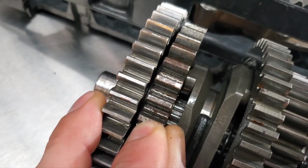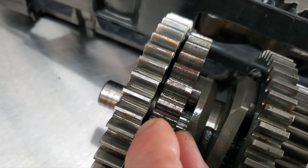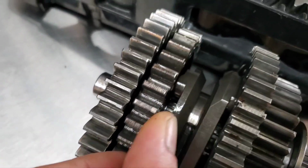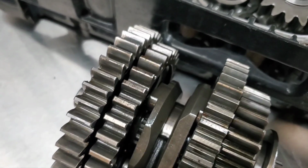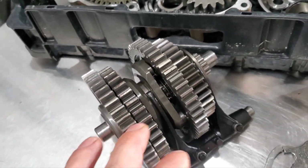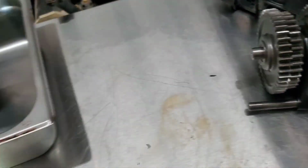If you can see that, quite a bit of slack. There are needle bearings in here apparently, so this one may be bad. I'm not sure. We might have to, like I said, get a hold of one of these, or if I can rebuild it, I'll get all new bearings and stuff and we'll rebuild the gears.